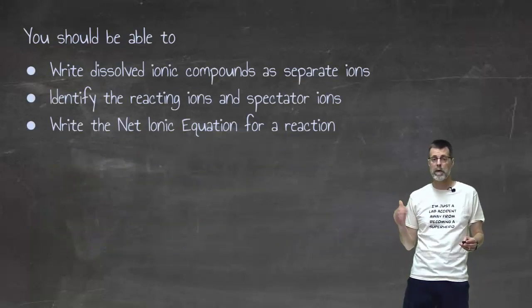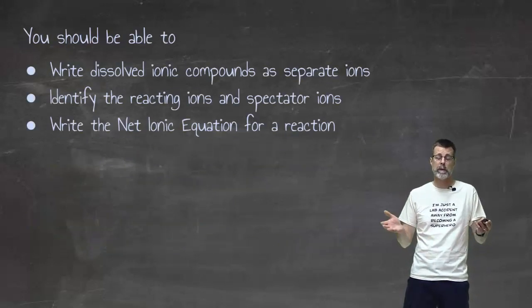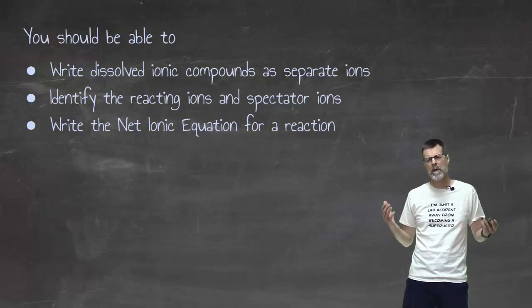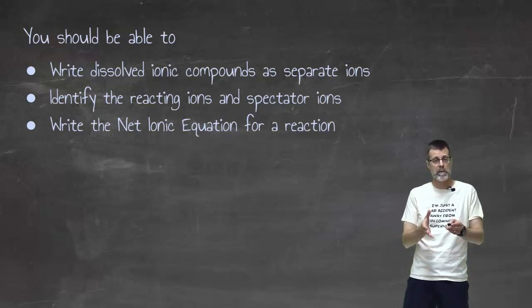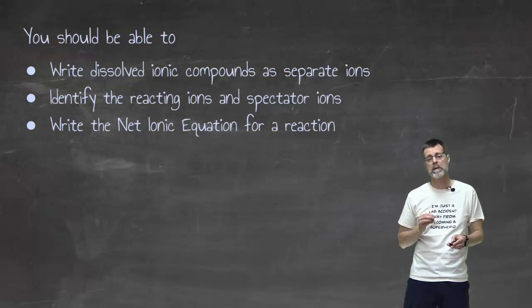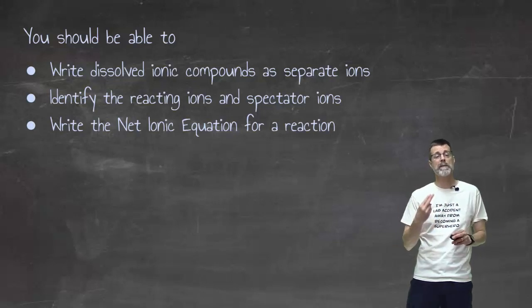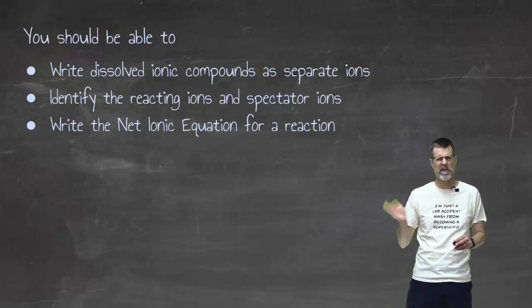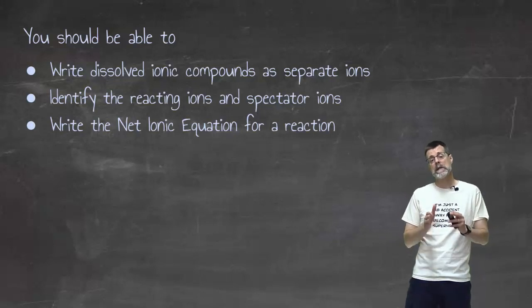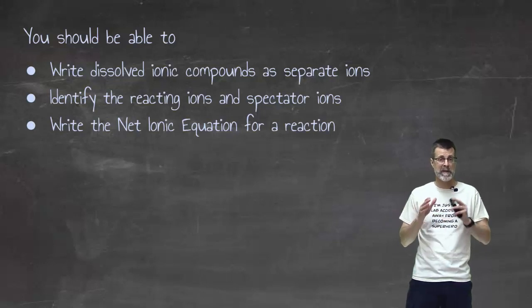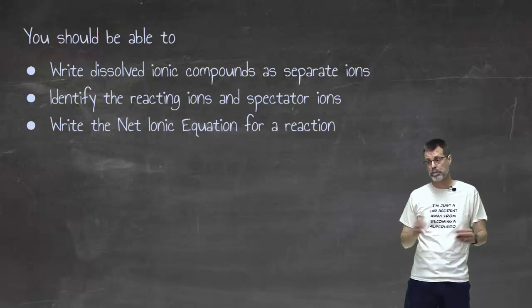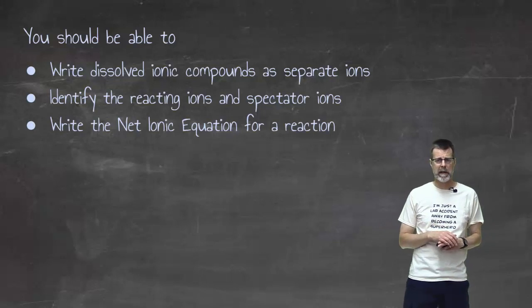Finally, where do we go from here? Really, it is writing the net ionic equation. There are 3 things you need to have for a net ionic equation. 1 is it needs to be net. Get rid of all the spectators. 2 is it needs to be ionic. You can't just cross out the things that you don't need and leave it and think I'll not notice. I will absolutely notice. And 3, it needs to be a proper chemical equation, which means it needs to be balanced. But that's how we get the net ionic equation.